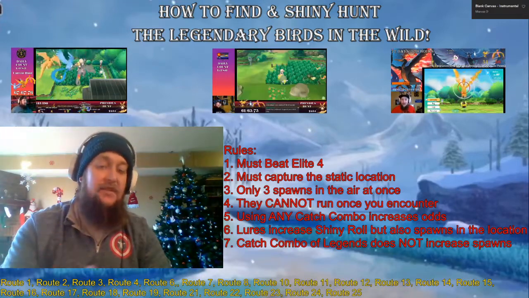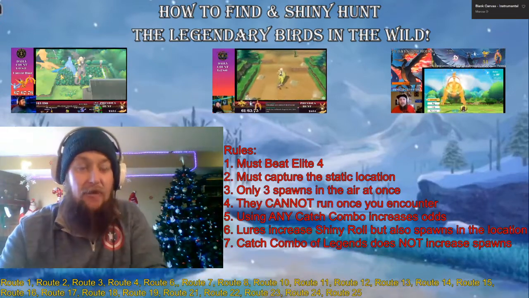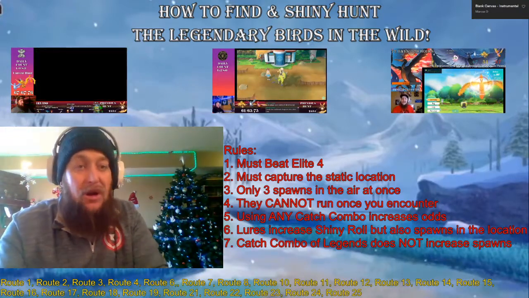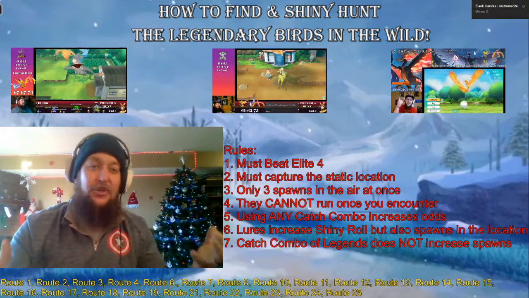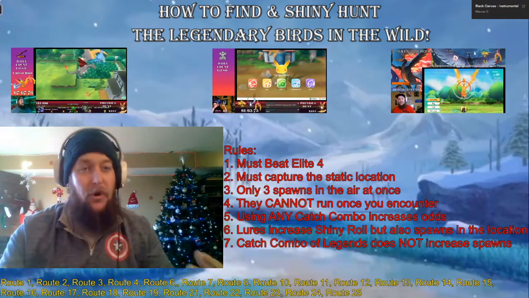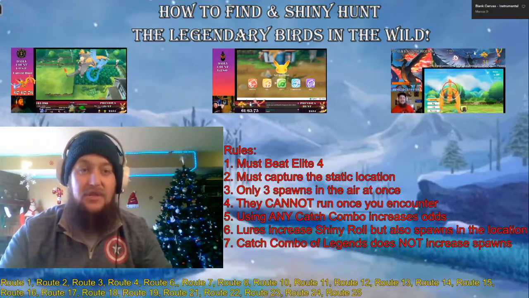Once you have a catch combo of 11, 21, or 31, it increases the odds for every Pokemon in that route, including the legendary birds. The lures will increase the shiny roll, but it will also increase the spawns in that area. I don't know if that's good or bad for the legendary birds. I've kind of gone back and forth where, if you're going through more Pokemon, you're running through the shiny rolls a lot faster, so it's possible you get through the shiny Articuno or Zapdos or Moltres faster.